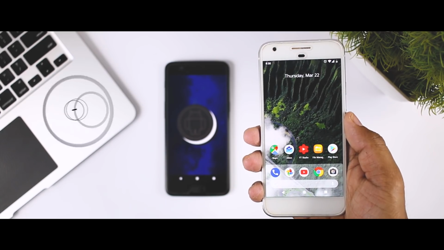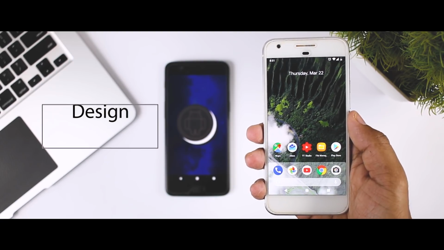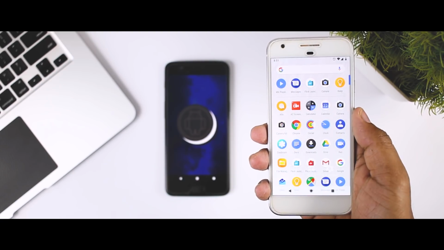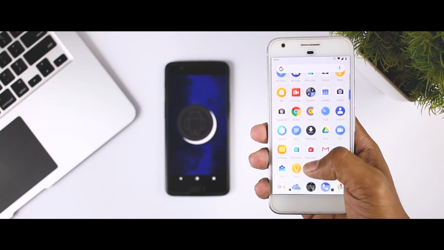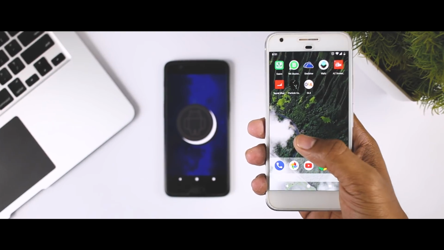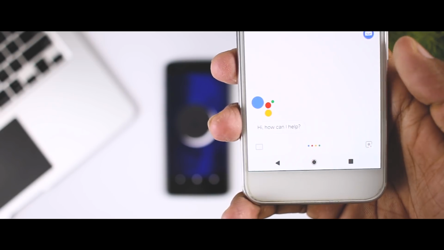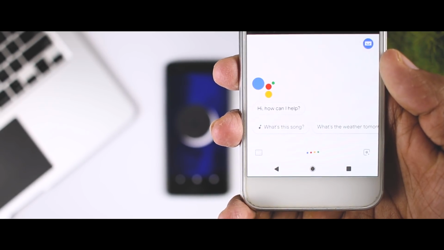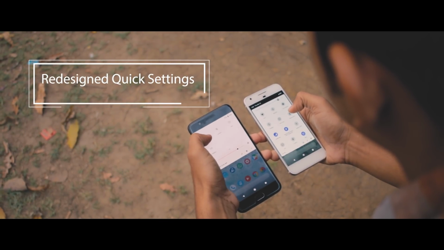Starting with the design and visual improvements. The design changes begin from the home screen. Android P brings a minor tweak to the Pixel launcher and the dock is no longer completely transparent. Instead, it now has a translucent shaded region that extends from the navigation bar and has rounded corners. Also, the search bar at the bottom now gets a microphone icon on the right corner, and tapping on it opens the Google Assistant.